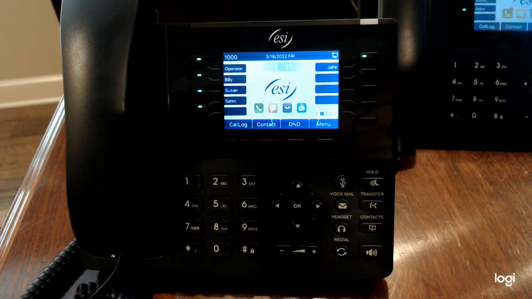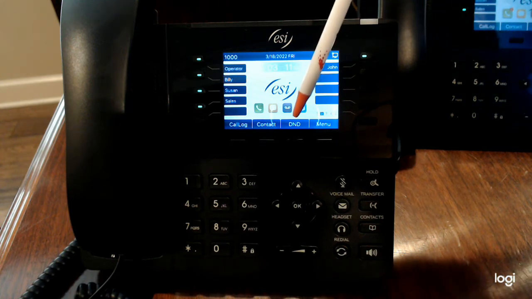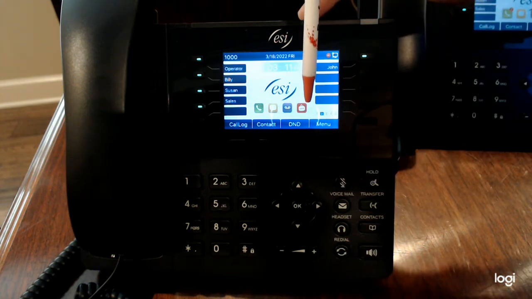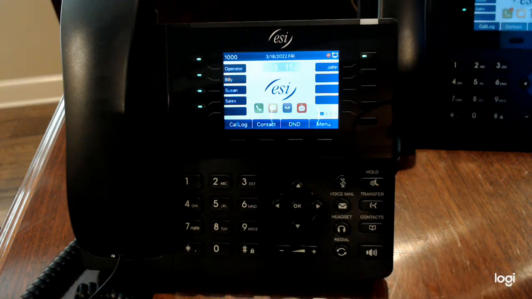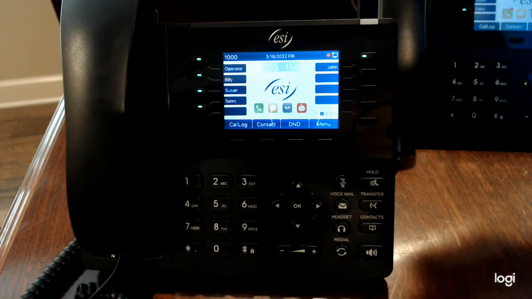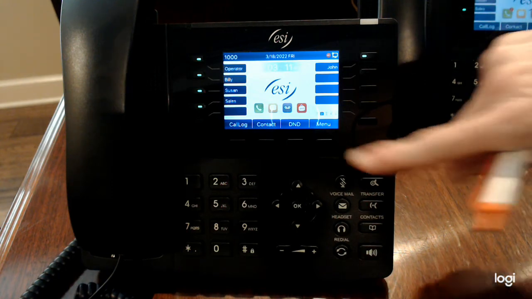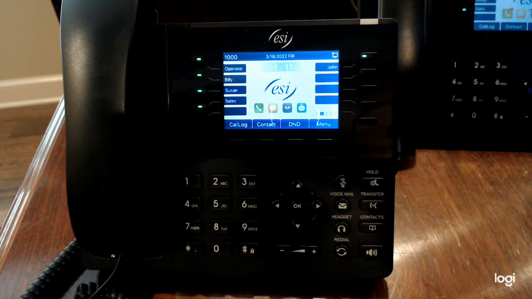When your phone is idle, you'll see a DND button on your phone, and if you press it, that's do not disturb. So you'll notice the DND button lights in red here, or icon, and then up on the top of your screen you'll see a little red minus sign. When your phone is in DND, all the calls that are sent to your phone, either to a direct dial number or transferred to you, or any internal callers that call your extension, will go straight to voicemail. So to deactivate that, you're going to press the DND again.